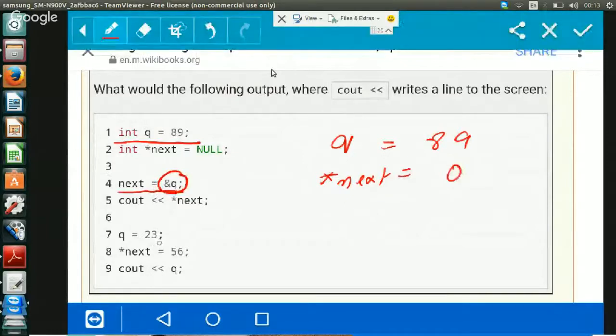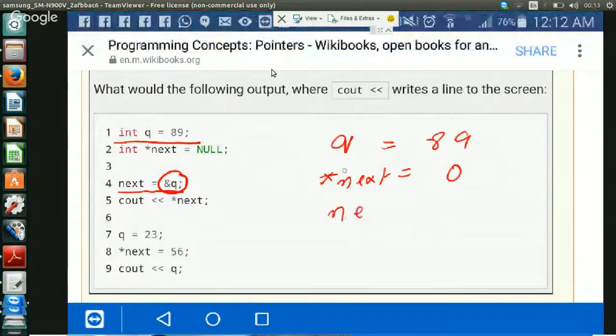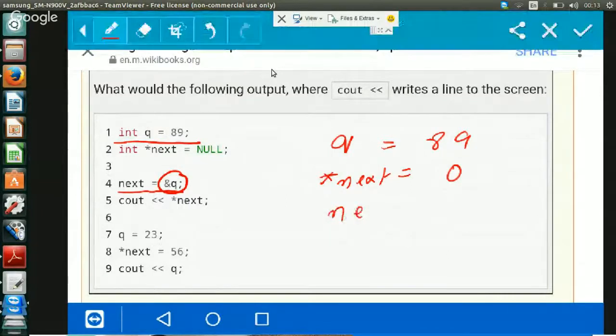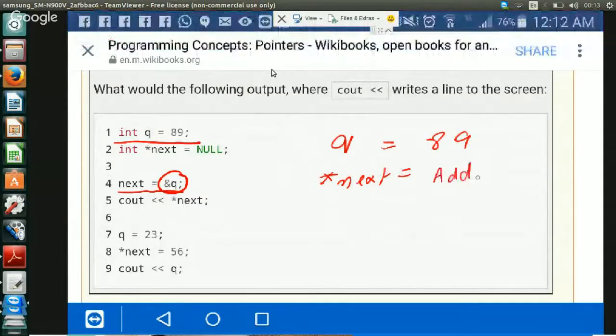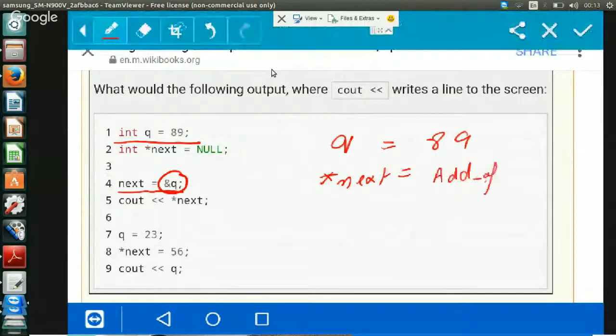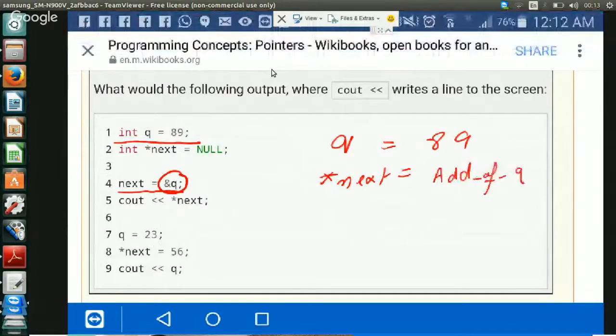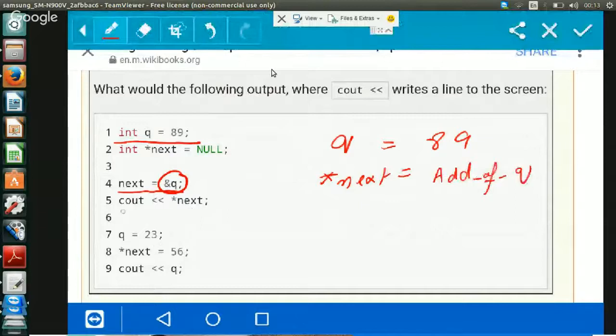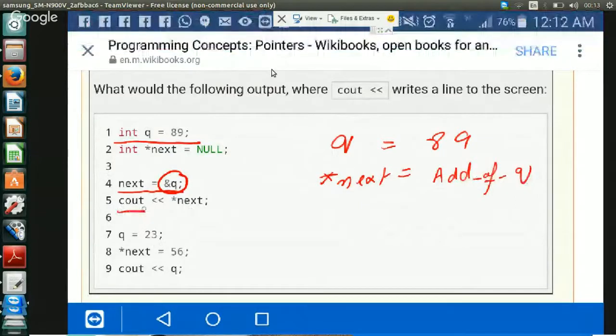Okay, so now next is updated, and what is inside of it? Address of Q. Now when we do output of star next, what will it output?